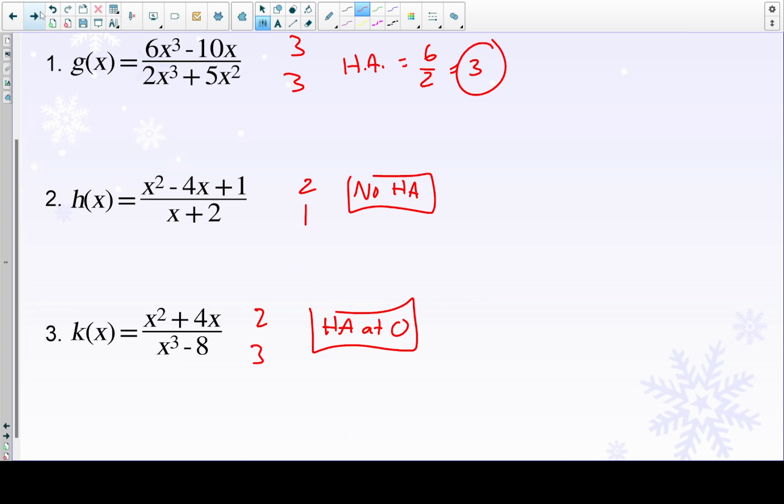So, as long as you can follow the rule, that's really all there is about finding horizontal asymptotes. But it takes a bit to get to this step, to understand why that rule happens using really big numbers. But once you understand the idea of what happens at big numbers, it becomes easy to just apply the rule.